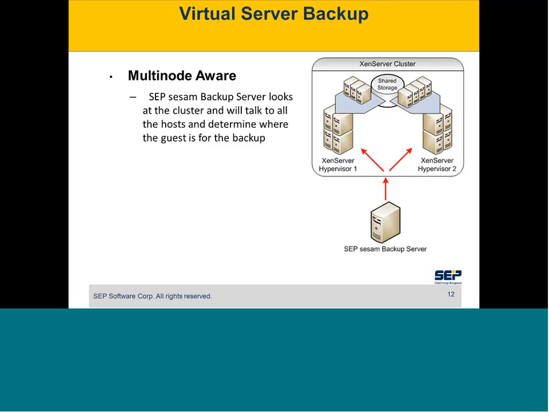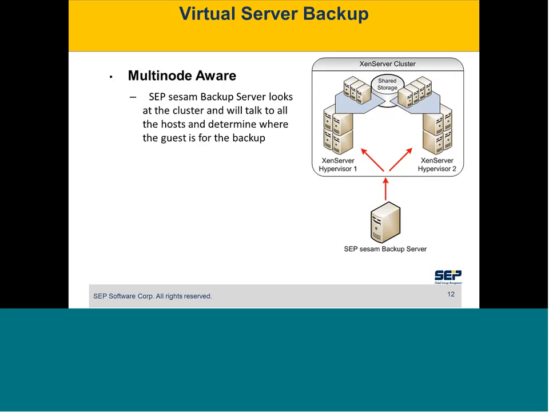Let's just look at some options and how the backup's going to look on a virtual environment. This is specifically a Zen server example, but it definitely works with VMware or anything where you have a master server or vCenter server that can look at your environment. So in Zen server, you have a master server. So we just have to point to the master server. When we point to the master server, it looks at all of the VM hosts, and it will find the guest that it needs to back up.